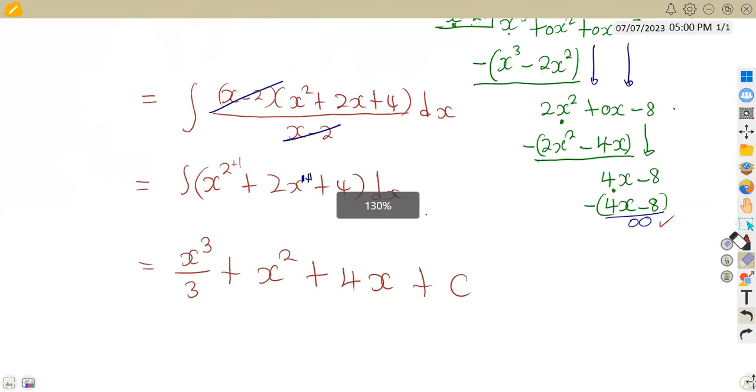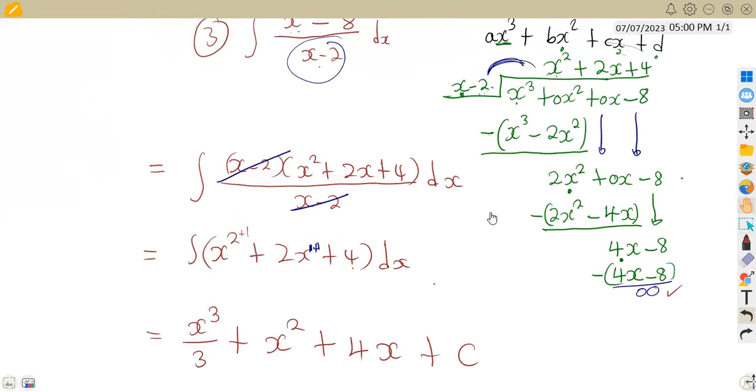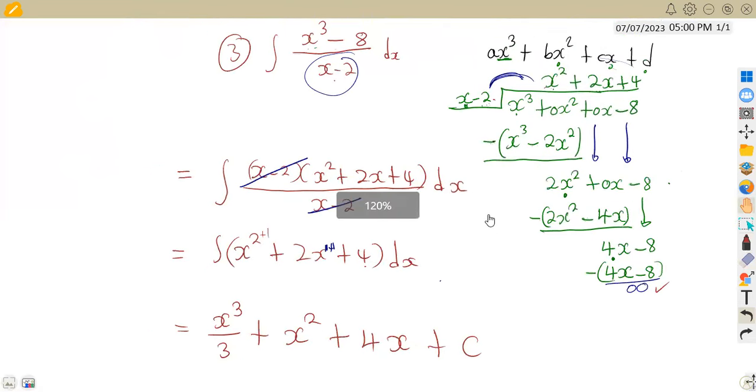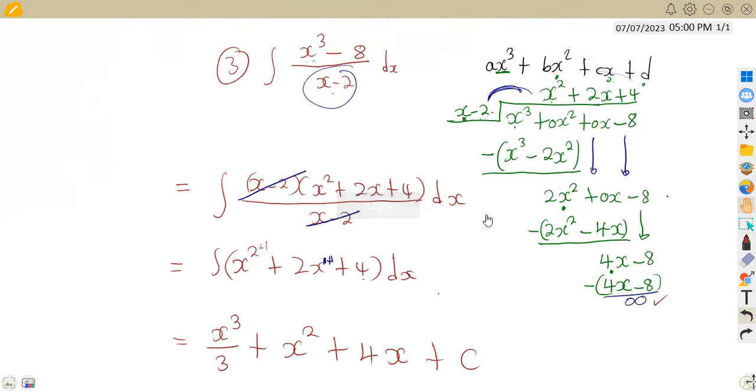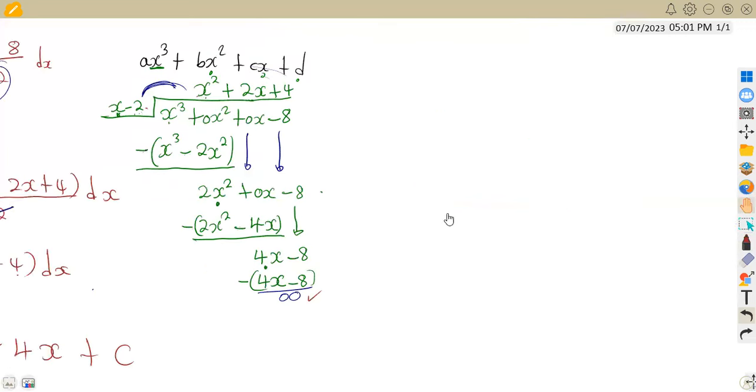So this is how we apply our long division. All we need is to revisit long division as a separate topic, just to understand what it is that I'm dealing with when I'm dealing with long division. All right, just the last question. Let us see this question again on long division. It's something else that we just need to understand. But as you can see now, we have the basics of it.